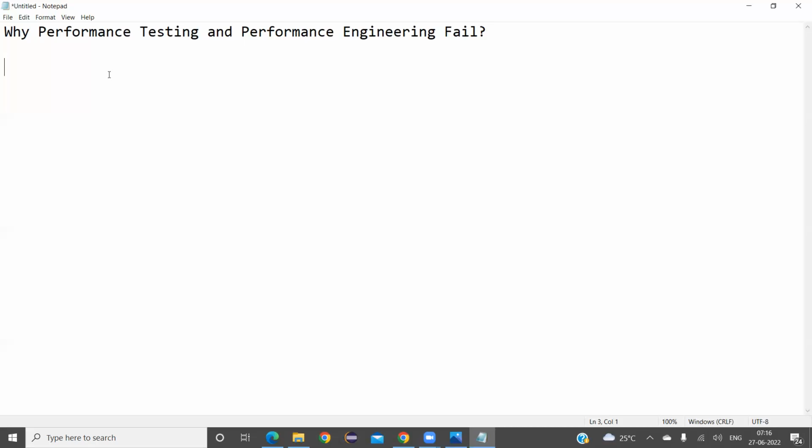Now, if I ask you, from your experience, do you have any specific reasons for performance testing failures? Or if you're working as an individual contributor, what are all the challenges or objectives that you have identified from any project? You can tell me anything. Anyone? Anyone can tell me why the performance testing projects can fail? Any specific reasons or from your experience?